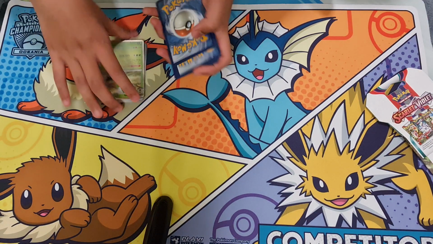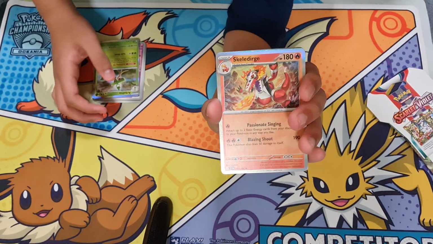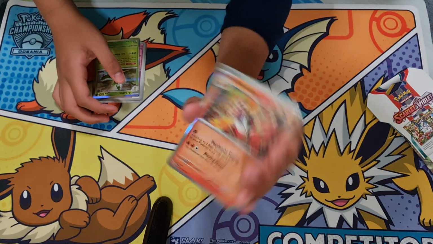Yeah, that's really it. We did get Skellerige, which is really cool, because I like Skellerige. It's a really good Pokemon. See, I guess that's a good thing.